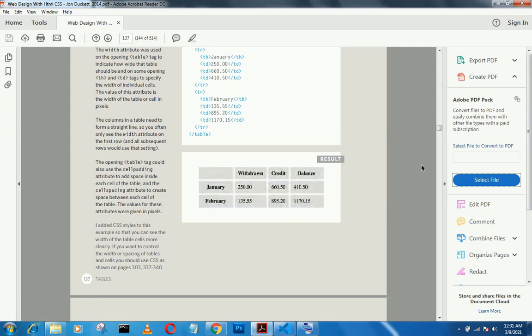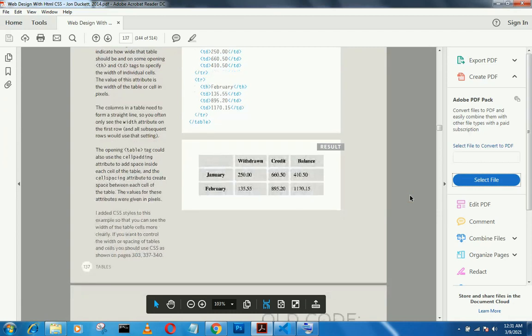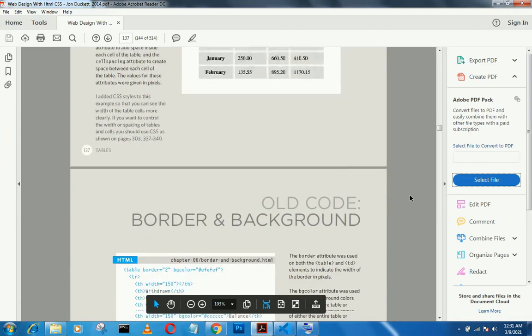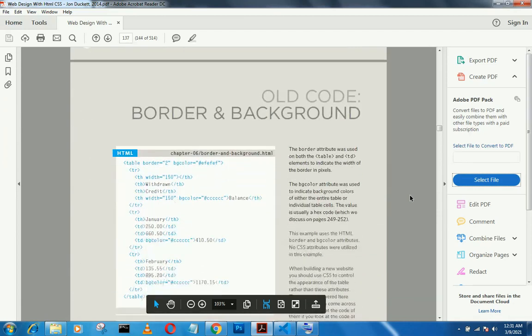Cell padding is used for creating space inside each cell, and cell spacing is used for creating space between the table and cells. I hope this is clear to all of you.